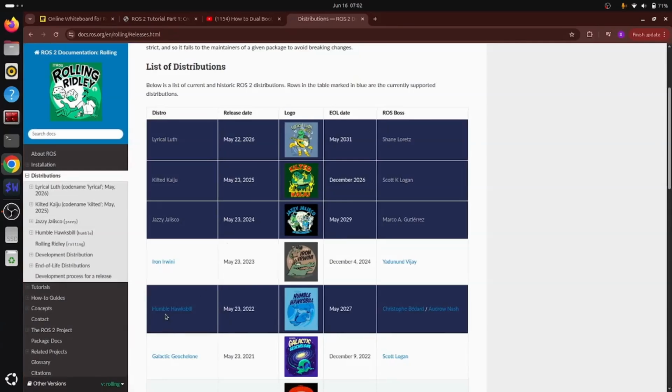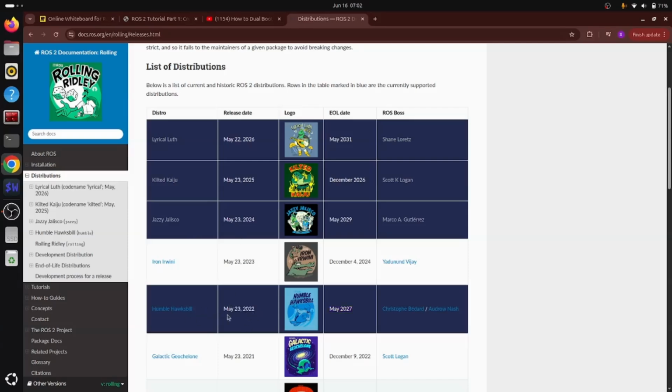And as you can see, the start date for ROS 2 Humble is 2022, and updates will be released till 2027. After 2027, no further updates will be released for this particular distribution. As you can see, this is Iron Irwini. The support for Iron Irwini is only for approximately 1.5 years, from May to December 2024. So Iron Irwini is a distribution with short-term support, while Jazzy Jalisco and Humble Hawksbill are the distributions which have long-term support.